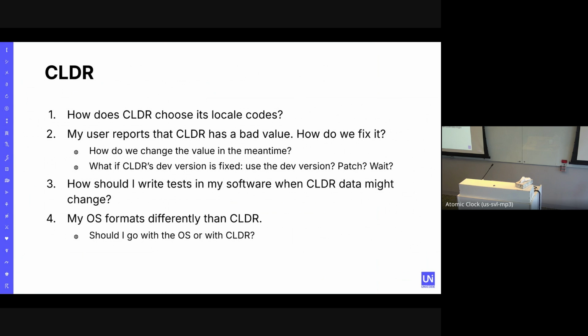And so people would say, oh, this is wrong. It really needs to be a dot. And we'd say, okay, we have a lot of evidence that it should be a dot, we'll change it to a dot. Then all the people who are upset that it was a dot come back in and say, oh, it really needs to be a colon. And so we finally put in a mechanism in CLDR where we can flag these things and say, we're not going to let translators make any changes to this unless we get the entire technical committee to agree that this thing needs to be changed, because we just can't deal with the instability.